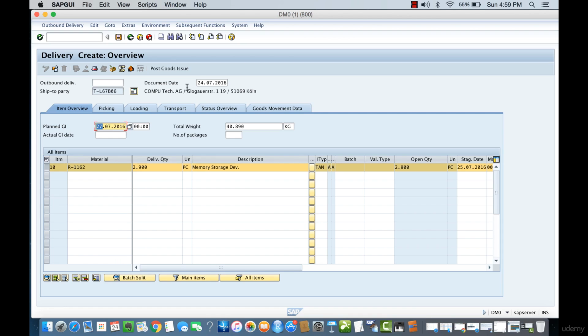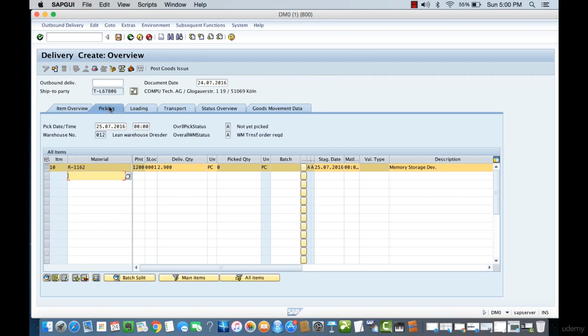Now, why is this date after our document date? The reason is because it takes time to do picking, loading, and transporting. With that, let's just take a look at a couple of these tabs. On this picking tab, we have this picked document. So on this date, we can go and pick out the specific quantities that we require for this material. And here we're going to write out how many quantities were able to be picked. Say a couple of those were damaged goods, and in that case we can't pick all 2900. We have to pick say 2850, and the rest 50 are going to be transported in the next delivery.